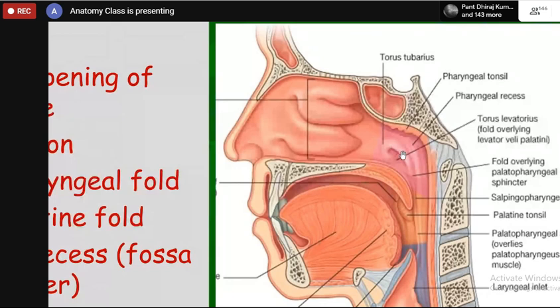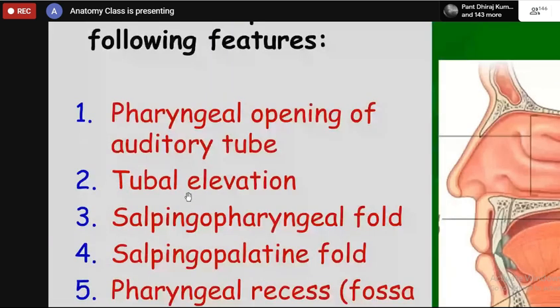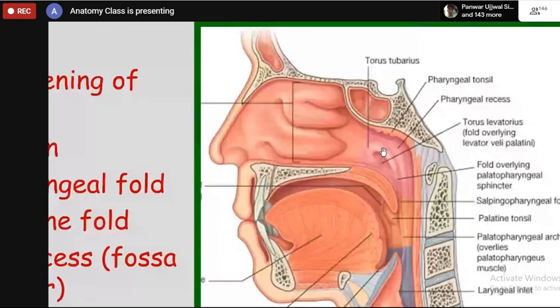Now next, why is this known as a tube? This one is known as tube because over here we have the opening of the auditory tube. Now what is another name for the tube? In another word we call it salpingo, because the fallopian tube, you just recall another one, the fallopian tube is there. For the fallopian tube also we call it salpingo. So the tube is given as salpingo.